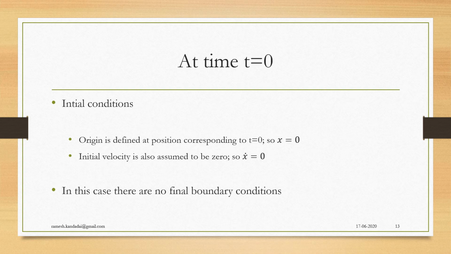Boundary condition is the range of independent variable typically, and the consequent state of the other variables within the system at those times. In this case, time is the independent variable. So we look at when time is 0 and time is infinity. Time can go from minus infinity to plus infinity, but there is not much sense in discussing negative time in this case. So initial condition becomes t equal to 0.